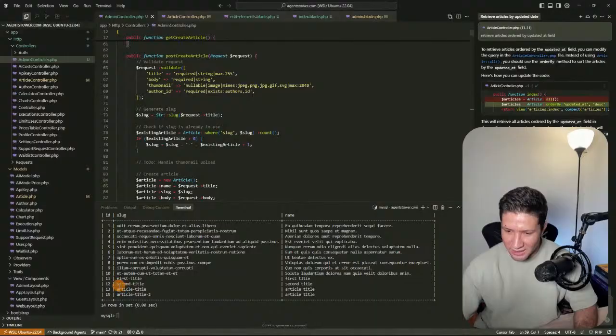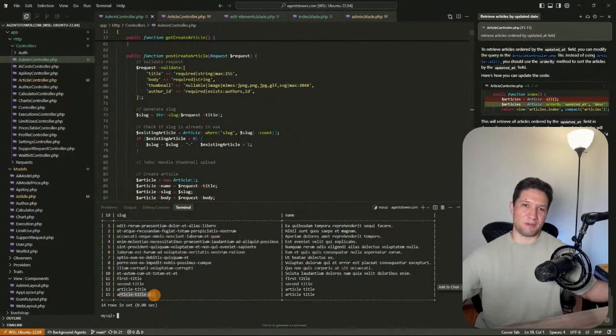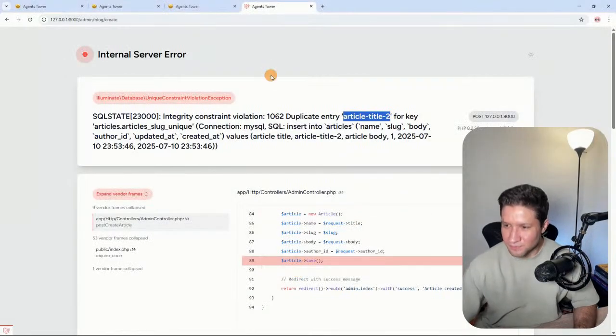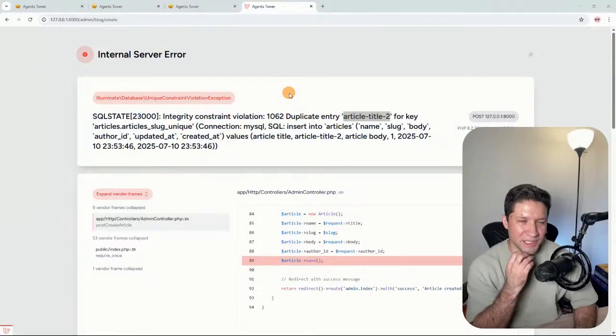It only detected this article title and added a 2, but I already have an article title 2. So let's work on this. I'm going to do something really fast about this.